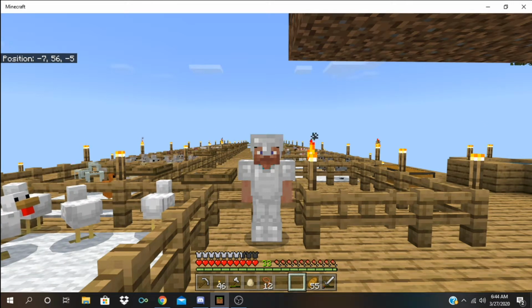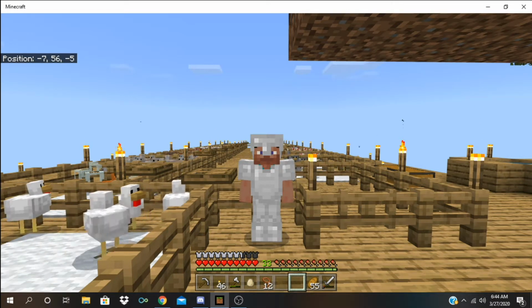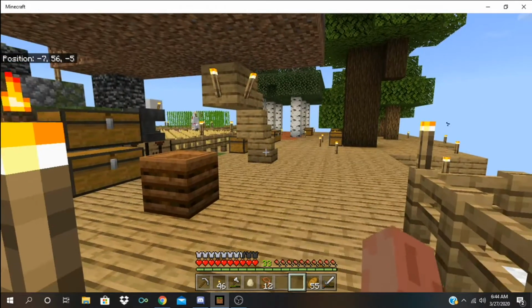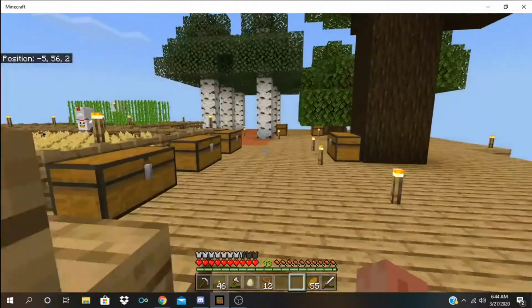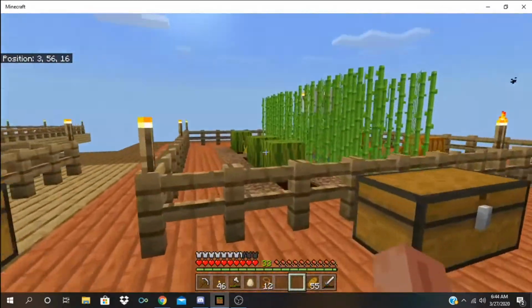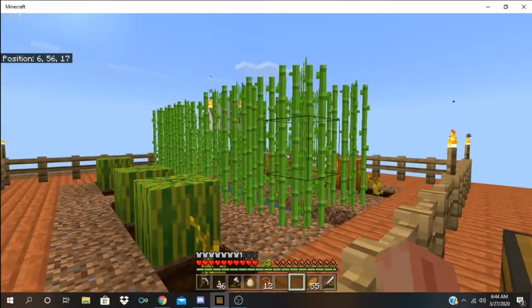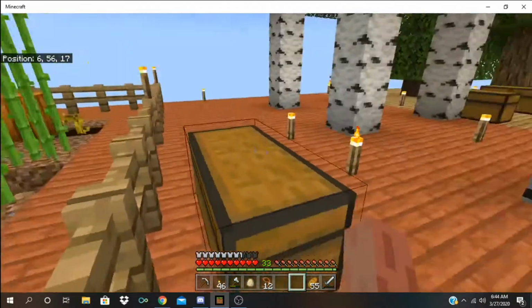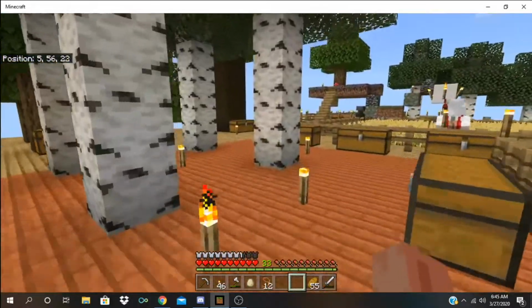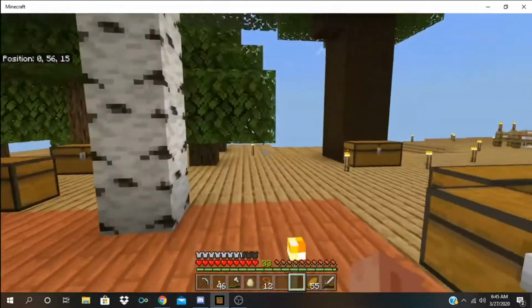And since the last time you saw me, well, I got a little bit of work done. As you can see, we're here. I did go ahead and get another farm put in for sugarcane, melons, and pumpkins. Yeah, I know, it's not a lot of pumpkins or melons, but it does amount to a decent amount of sugarcane for the moment.